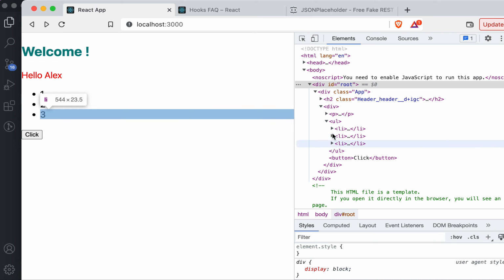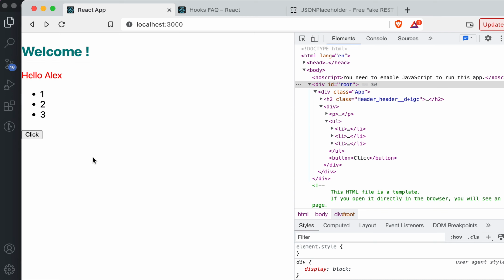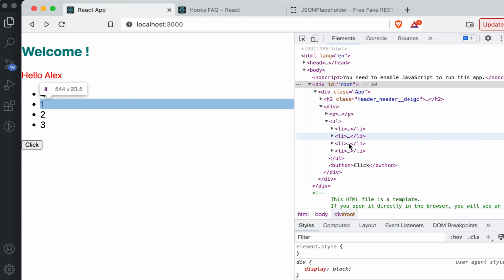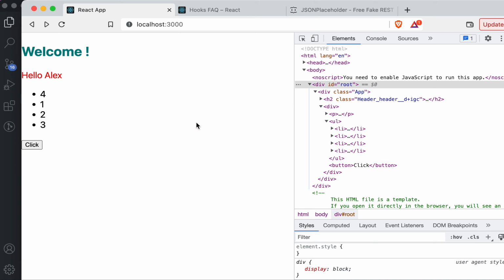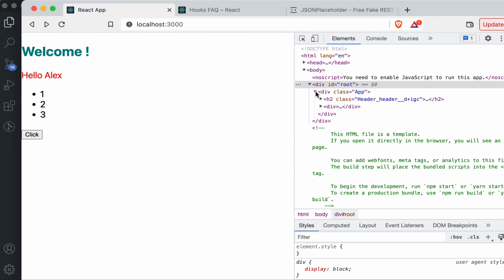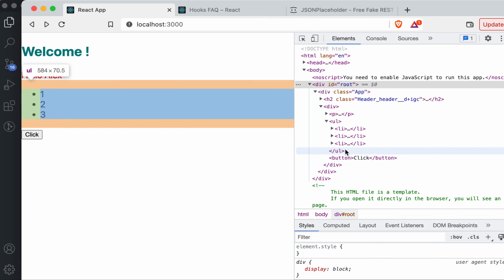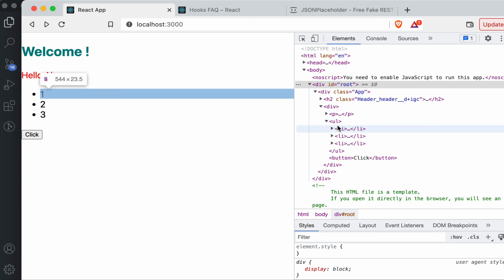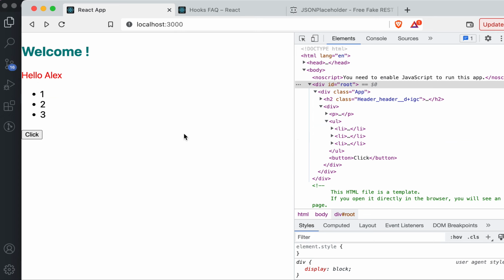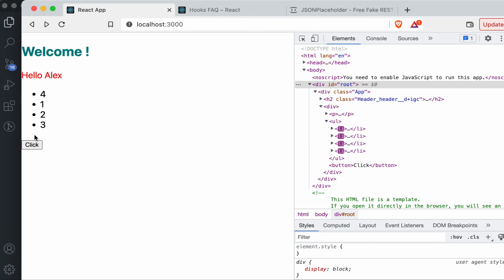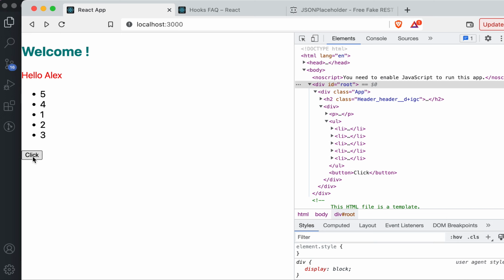So the UL is there, 1 2 3 is there, that is fine. Now when I add, you see that everything is modified. Why is that happening? Did you observe this? Earlier when I was inserting at the end, only the last part was modified, but now when I click, everything is rendered and reinserted into the DOM. You can see the whole thing, and when I click again, you can see the whole thing again. Why is this happening?